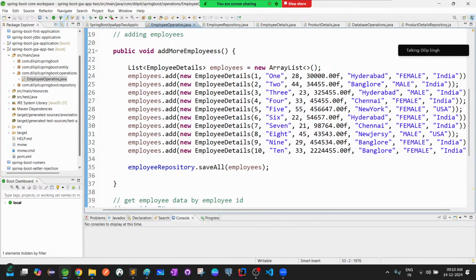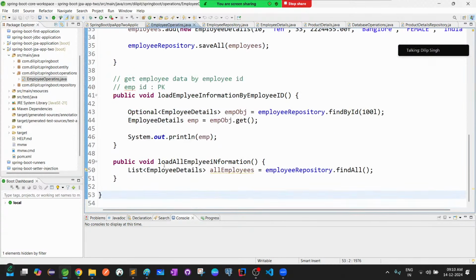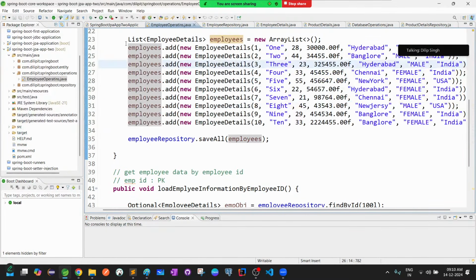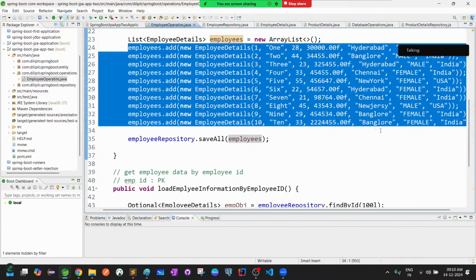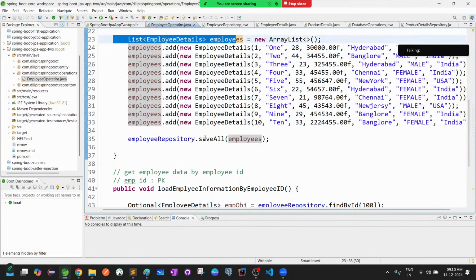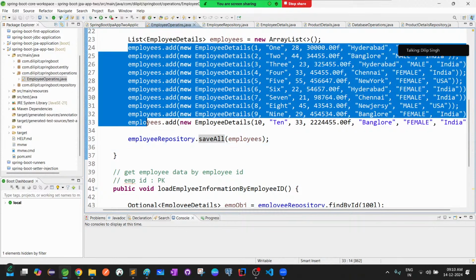Okay. So yesterday's session, we understood especially how to insert multiple records at a time. That means if you have more than one entity object, a list of objects, then you can use the saveAll method. If you use saveAll, it will start inserting all these employee entity objects as employee records in the employee table.